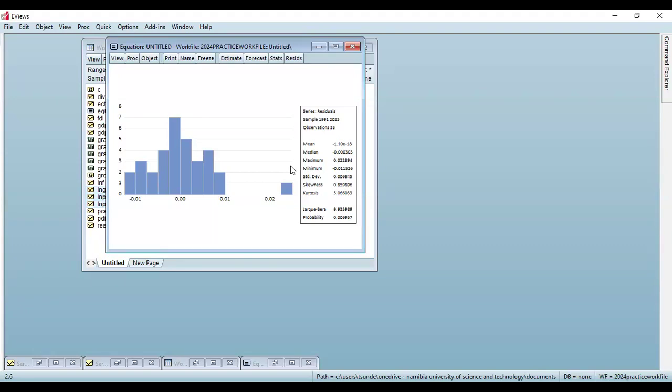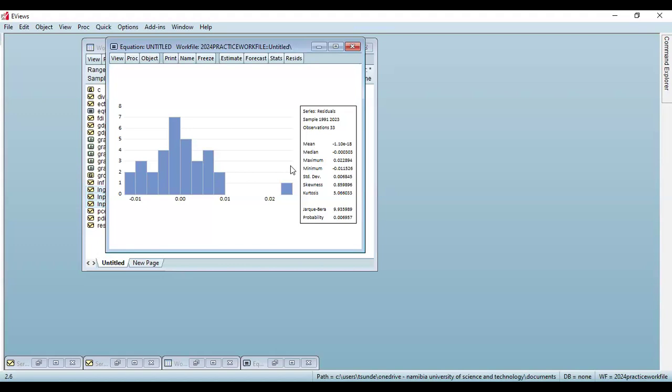So you must remember what we said at the beginning, that before you estimate an error correction model, the first thing that you do is to test your variables for unit roots. And all your variables are supposed to be integrated of order 1. After that, you estimate your long-run equation.